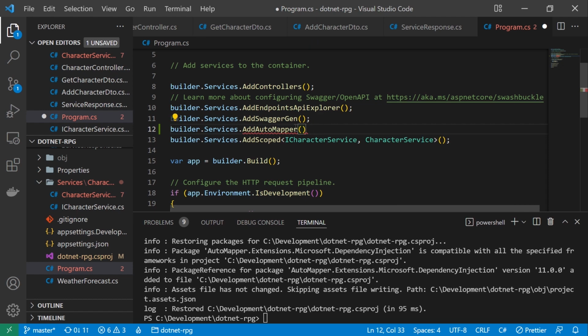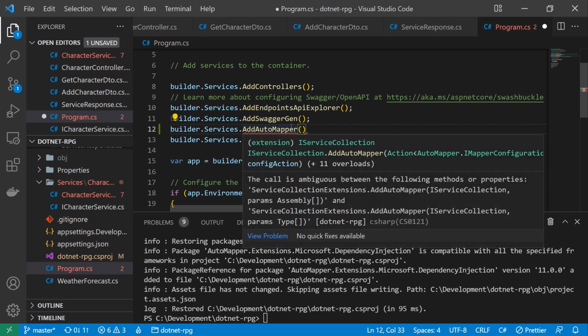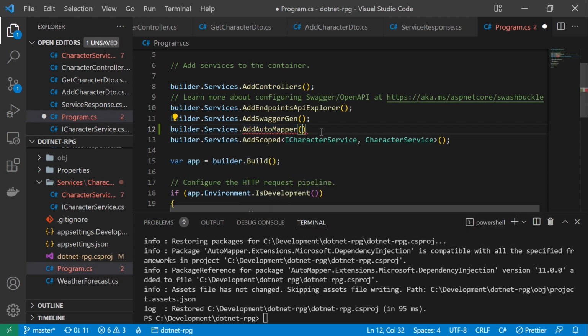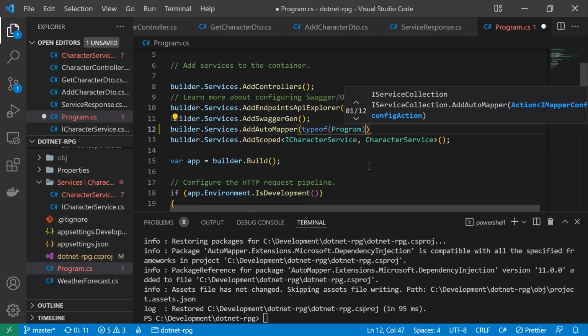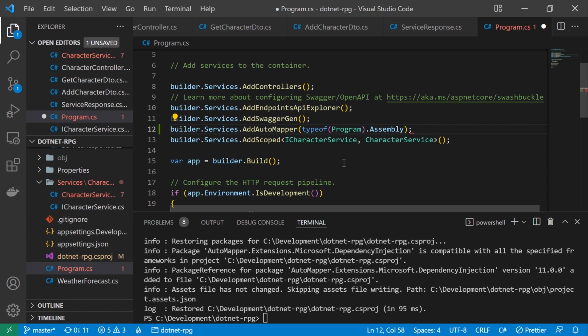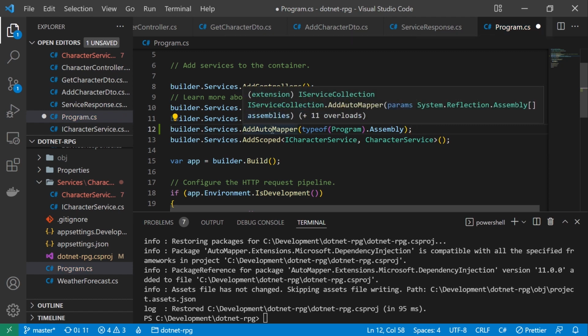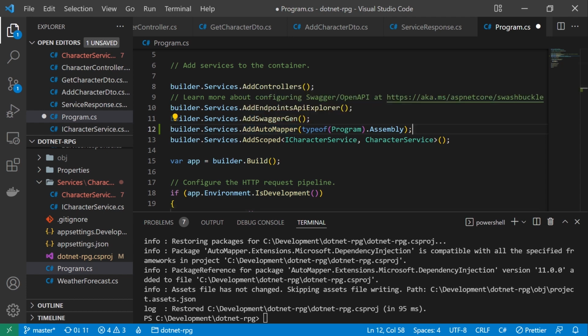There it is. And as you can see here, this function needs a configuration, or there are also overloads. As you can see there, 11 it is. And we can give this thing an assembly, and we just give this now the assembly of our executing application by entering typeof(Program) for the Program class, and then Assembly. And now when you have a look, let's add the semicolon first, and now we see we can also add a System.Reflection.Assembly argument.